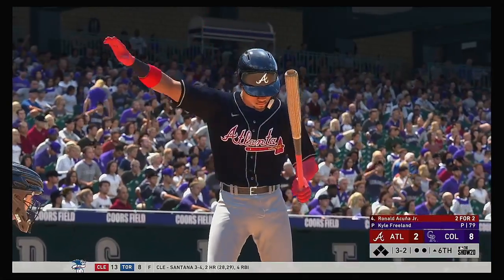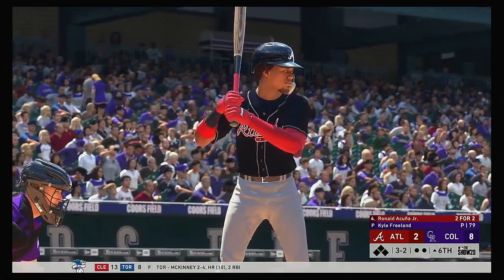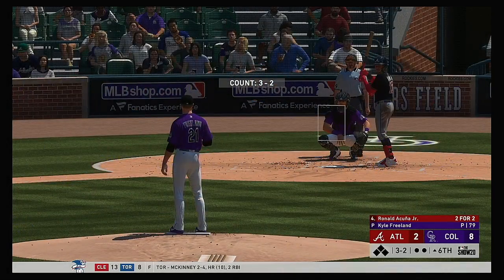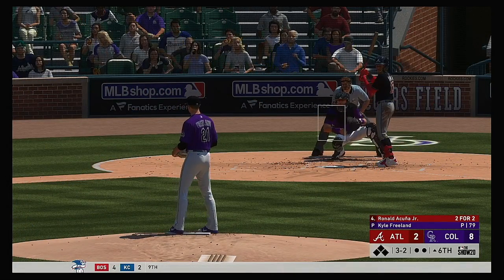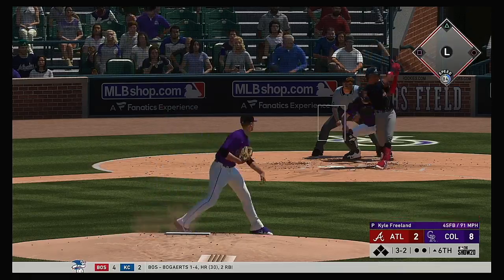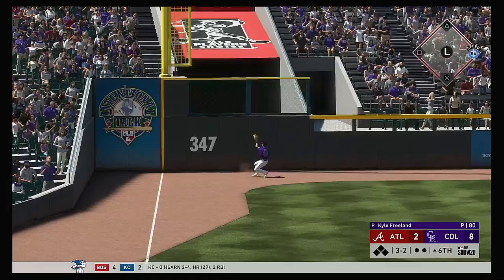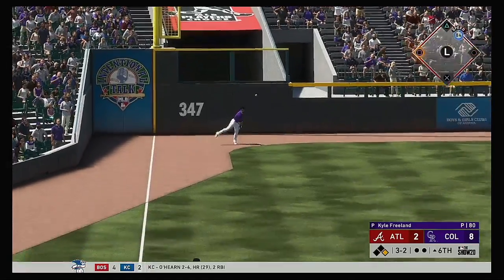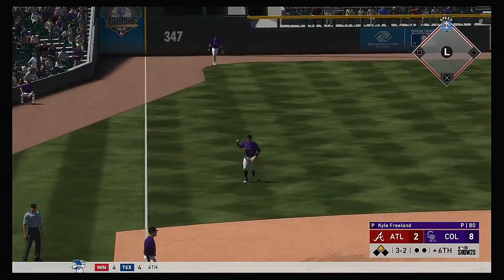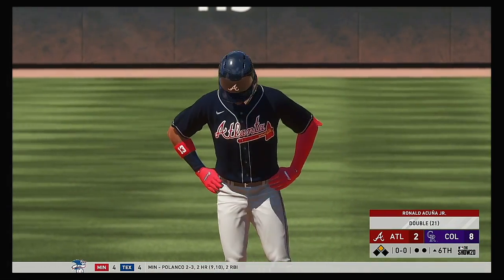All set for the start of the inning, and that'll bring up the always dangerous Ronald Acuna Jr. Payoff pitch home. And there's a line drive, base hit to left field. And this one scoots all the way to the wall. And the Braves have something going right away. It's a leadoff double. No doubt about it.